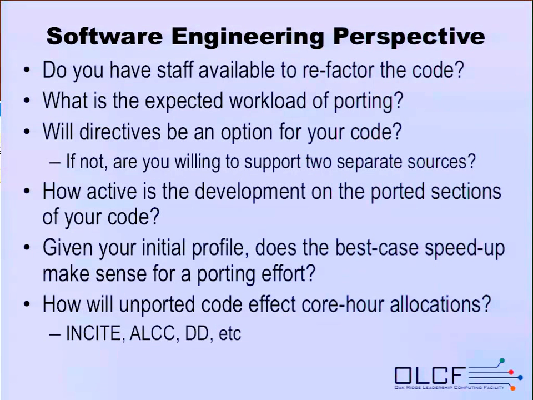From a software engineering perspective, nowhere near what you heard earlier, but do you have the staff available to refactor the code? That's something to consider when you're thinking about porting. What's the expected workload? How many hours are you charging that project to port this code over? And do you think you'll recover that cost with the lower core counts that you're submitting on some sort of allocation like INCITE, ALCC, or Director's Discretion, or whatever your lab may have? Can you use directives? Because that would be a great way to go. Otherwise, are you willing to support two separate sources of code? With a code that's rapidly changing, you're really going to want to use directives.